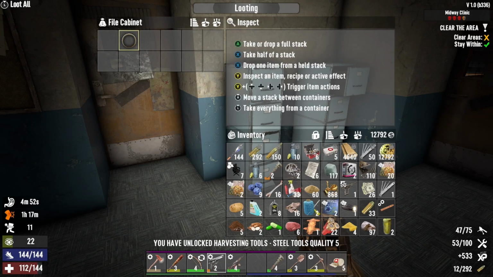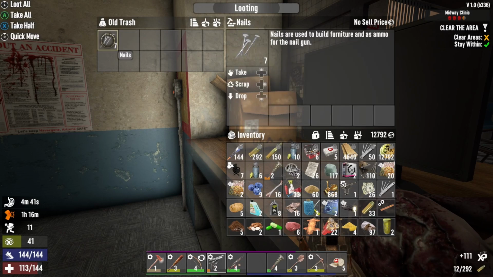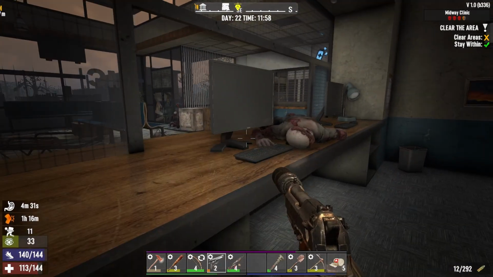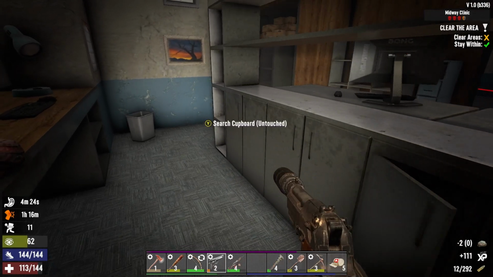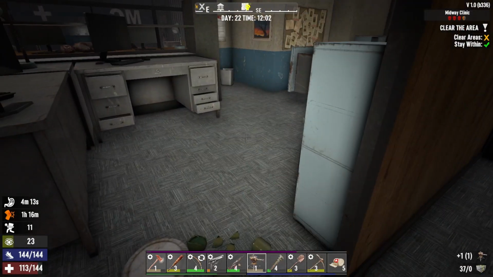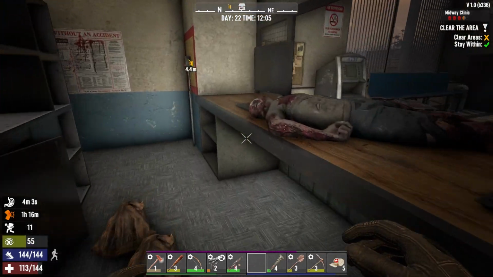Tools quality 5. Nothing on the other. Let me grab this guy. Stay right here in the doorway. As soon as I open that door, be on and pop it.